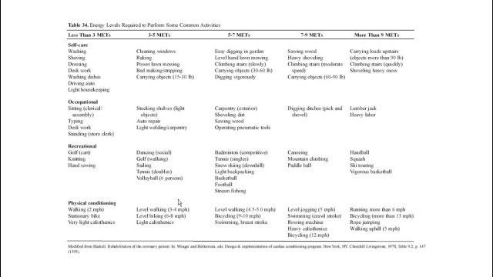And so in this phase 1, we are progressing people from 1 up till about 5 METs. And so if you look at the types of activities, especially on the physical conditioning, they're going to be doing some walking at not more than 3 or 4 miles an hour, maybe sitting on an exercise bike. So light calisthenics would be active exercise. That's the kind of thing we're going to be doing.